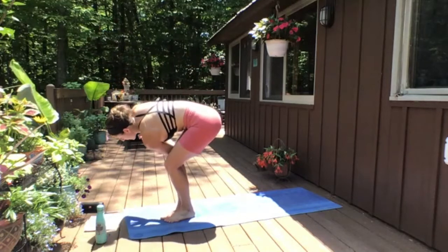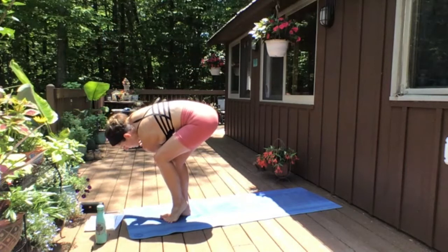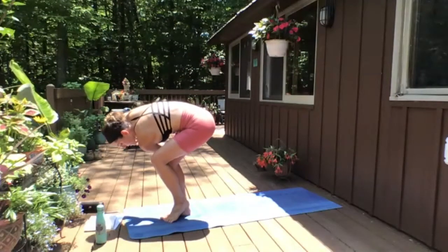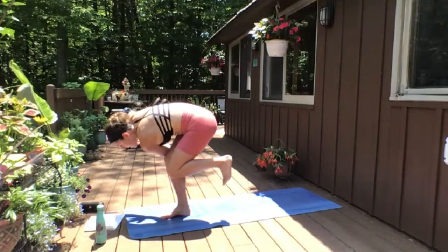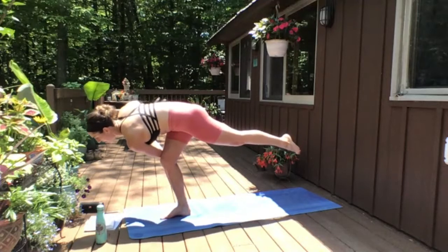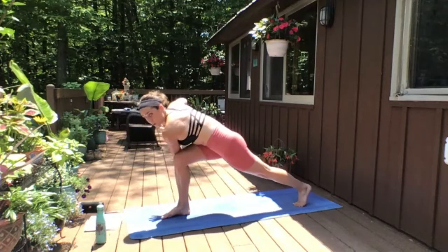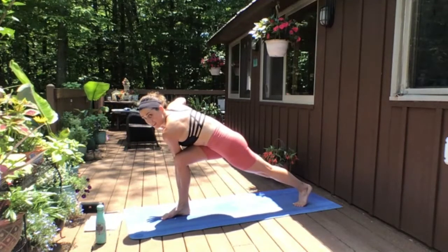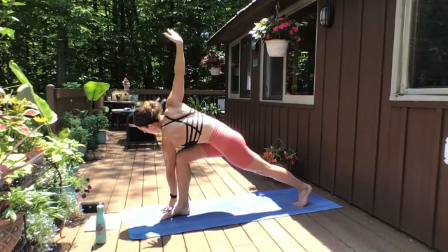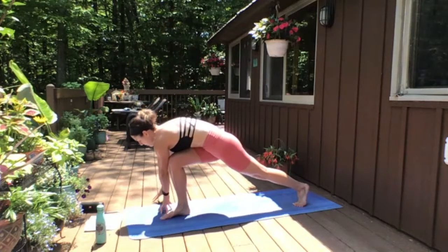So we're adding on here a little bit different. Lift the left heel. We'll see if we can do a twisted warrior three. So left heel lifts, slowly bring the left heel in, and then slowly extend the left leg as you reach the chest forward so the whole body lengthens. Eventually you come back to that twisted high lunge where we were at the beginning. Good. Split your arms open, right arm reaches up. And then take both hands to the floor.